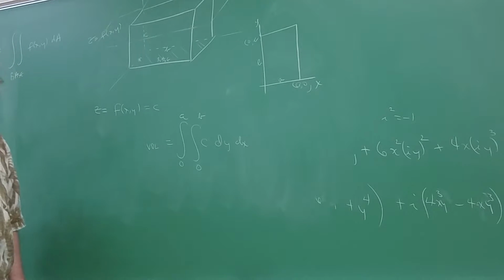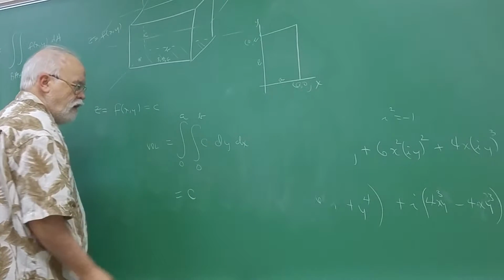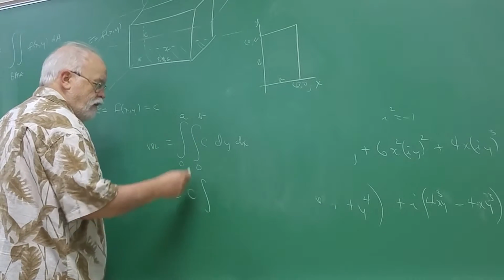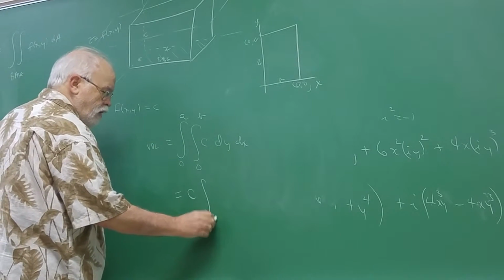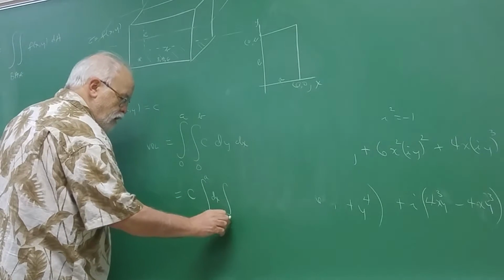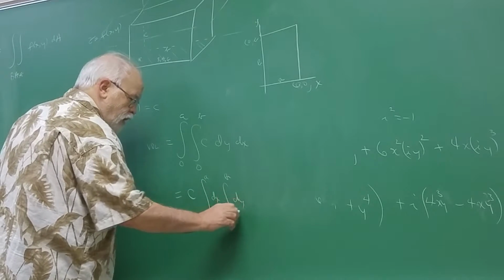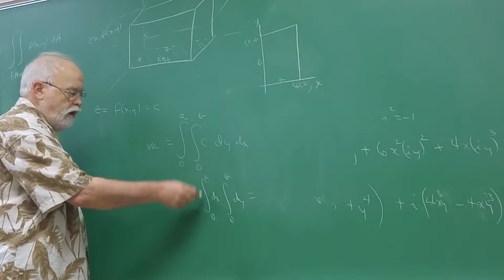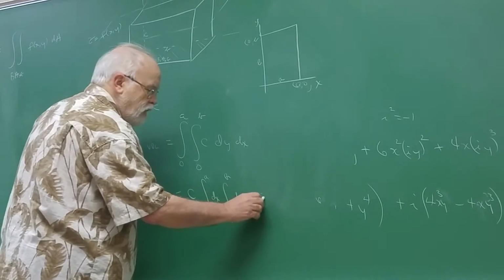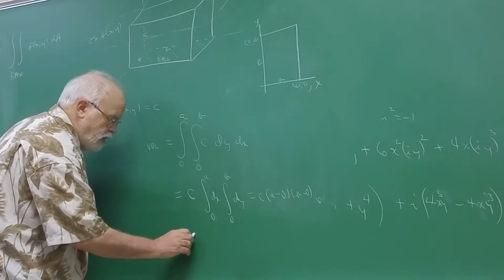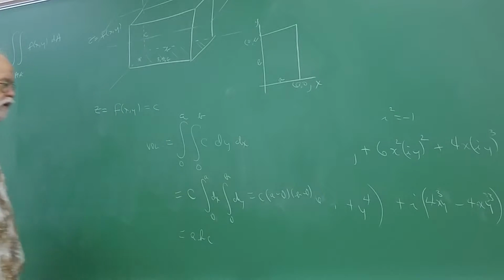Could I factor this integral? Yes. First of all, the c is a constant, so it factors out of the whole thing. All the limits are constant, and there are no inside variables anymore. So I've got 0 to A, dx, and 0 to B, dy. When you integrate the differential, all you get is the length of the interval. So this is c times (A minus 0) times (B minus 0), or again, as easy as ABC.